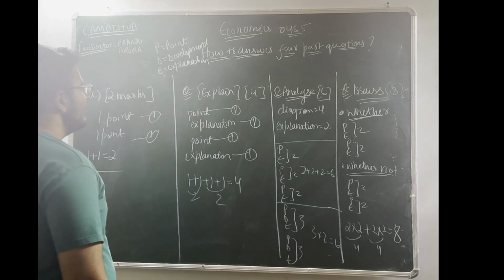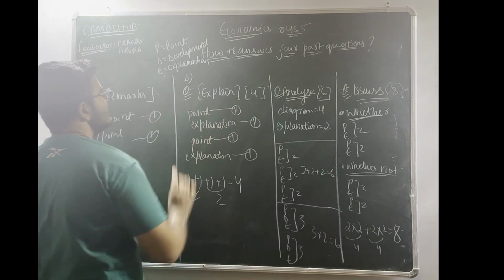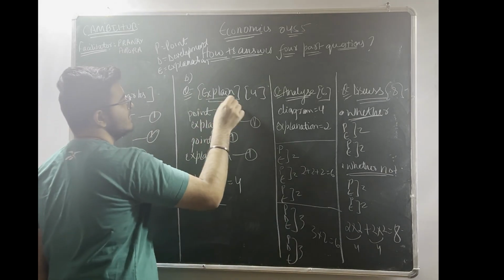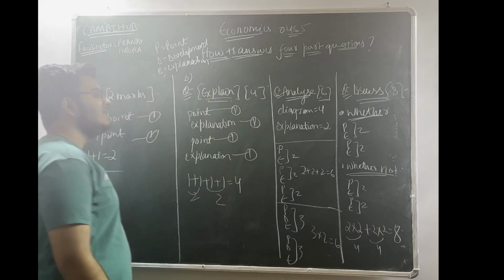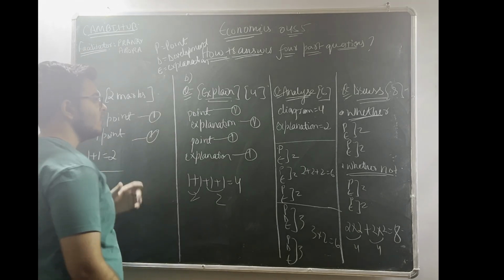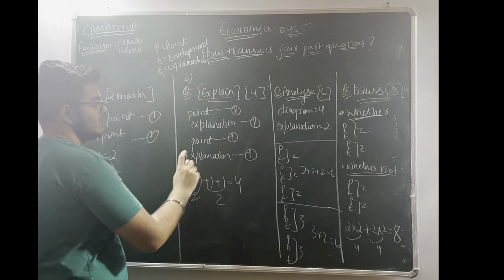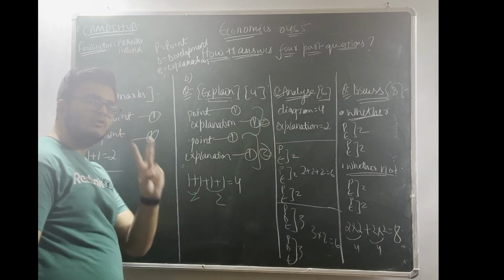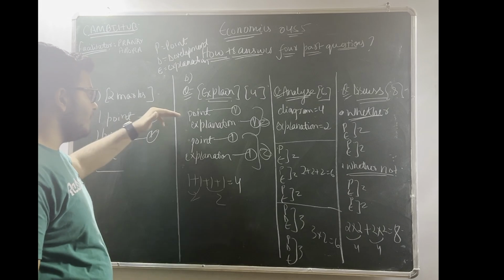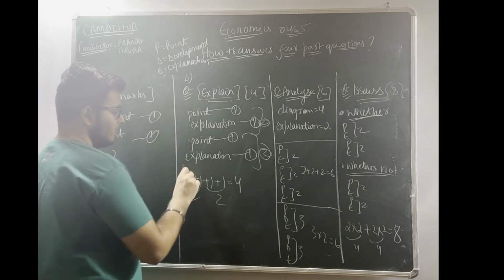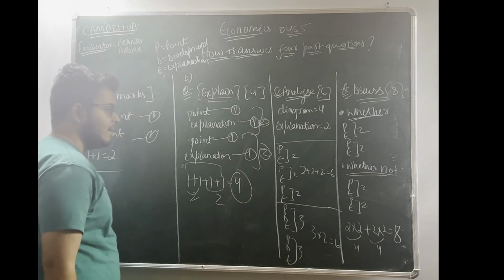The next question that we have is the B part. The B part always has the key term of explain. Wherever you see this explain key term, it means that this is a 4-marker question. Here you need to follow a sequence of point, explanation, point, explanation. So this will fetch you 2 marks and this will fetch you 2 marks. You need to write the point and explain that point. Why do you mention that point? So 2 points make 4 marks, right?